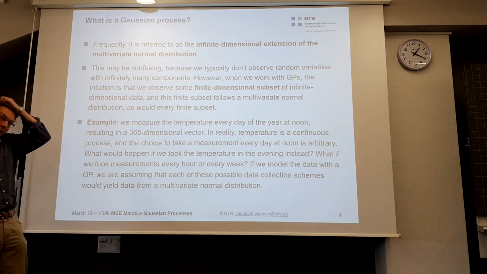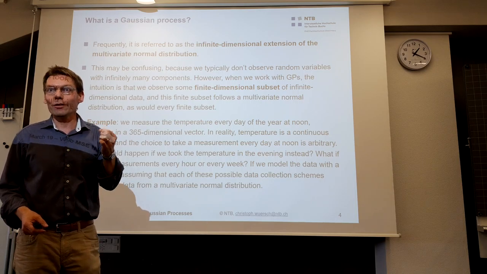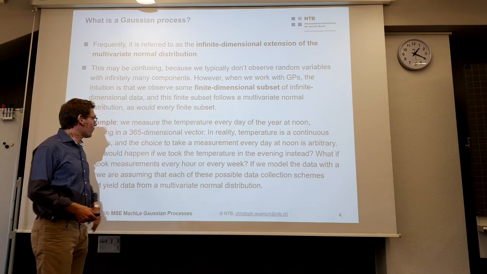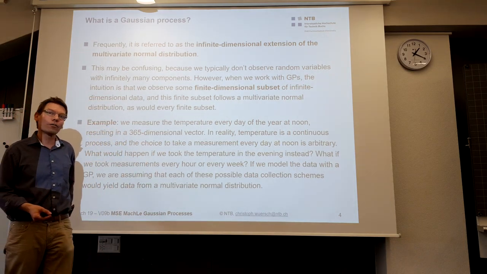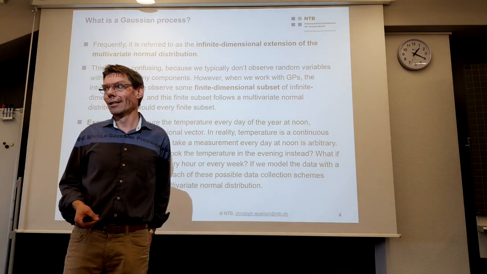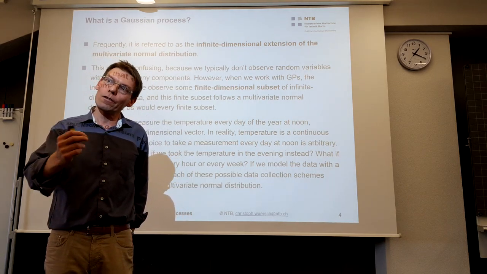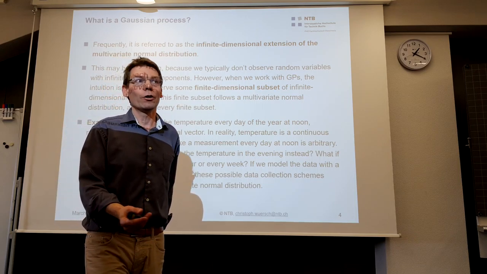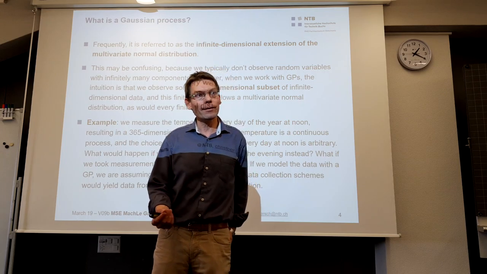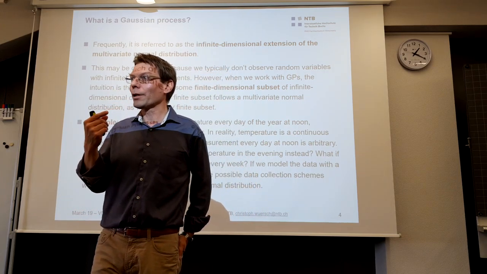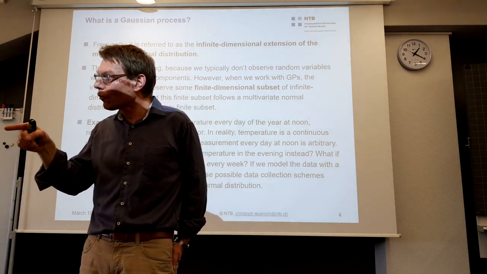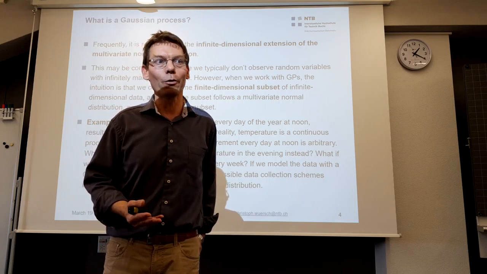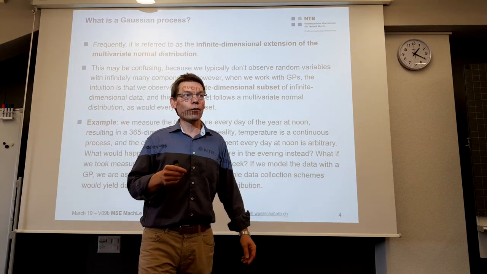For example, imagine that we measure the temperature of the day every noon, midday, 350 times a year, and this gives a 350 dimensional vector. But the fact that you measure just at noon is just arbitrary. You could also measure in the morning, in the evening, or you could do both, or you could measure every minute. And that's the way of thinking behind this Gaussian process. Actually, there would also be values in between. And why only sample at noon? You could sample any point in between. So it would be a continuum of temperature values over the whole year.